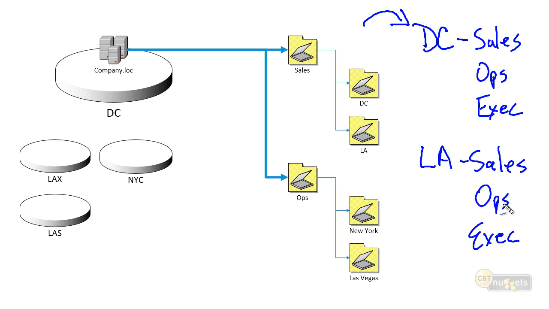So now I'd have to have a group policy object and link it to that OU and that OU in order to hit all the salespeople. Whereas in my old design, I could just link it here and it would hit them all no matter which office they were in. So this is the trade-off you wind up getting into.